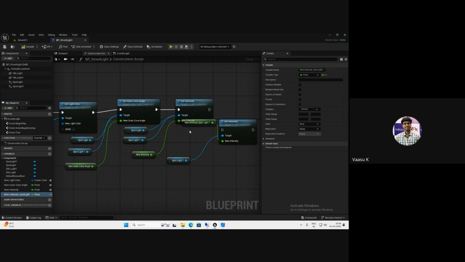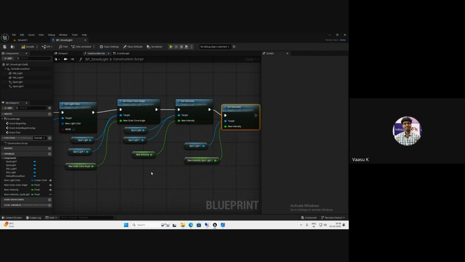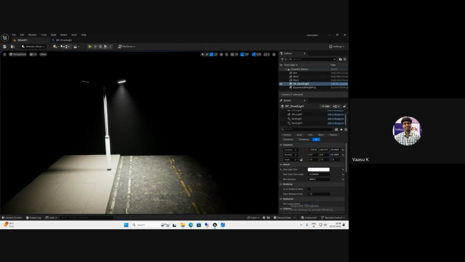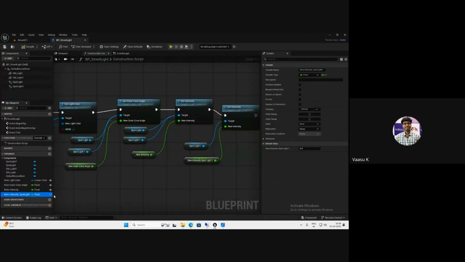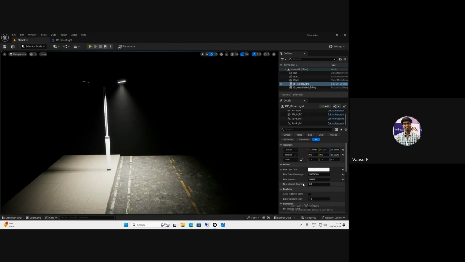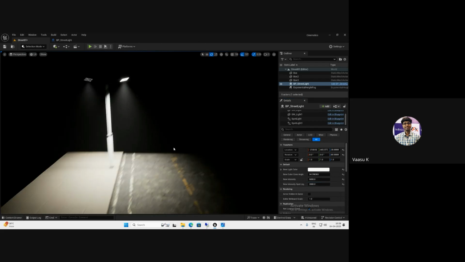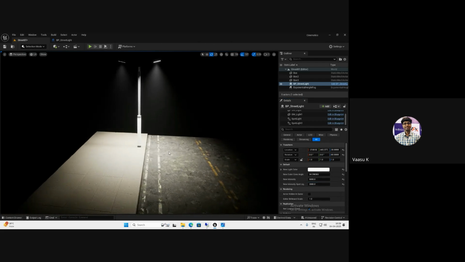So you still give the properties separately. Compile and save. Now you can see the new intensity for the second light. So I want to make this a little dim. Okay, this is how it is going to work.